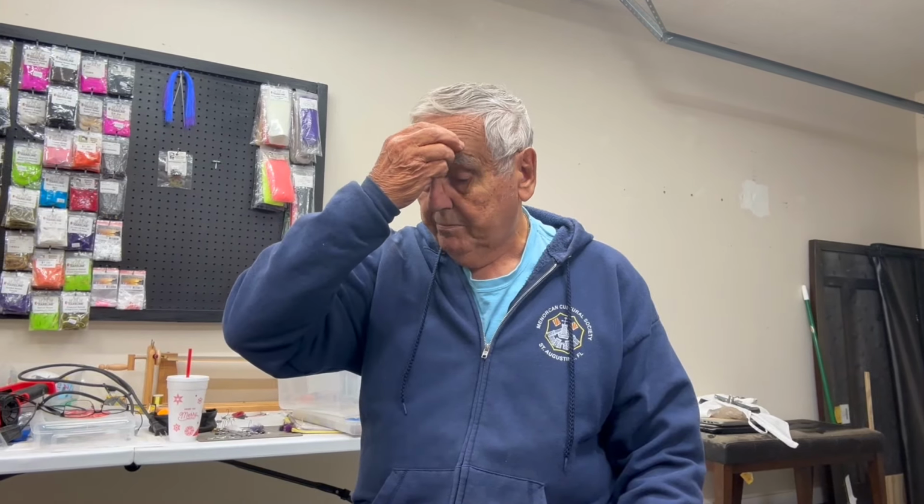What I want to do today is a little quickie on the Flying Dutchman knot and talk a little bit about Dacron. I want to demonstrate the knot and then talk a little bit about if you think you want to get into Dacron. But I remember I've mentioned this to you many times: you really need to get proficient at tying knots before you attempt Dacron, because it's just so hard to untie the knot. Until you master it, you're going to make mistakes, and they're a pain in the butt to untie, and I hate to see you get frustrated and quit. You don't want to do that. So learn with the nylon and then advance up to this stuff.